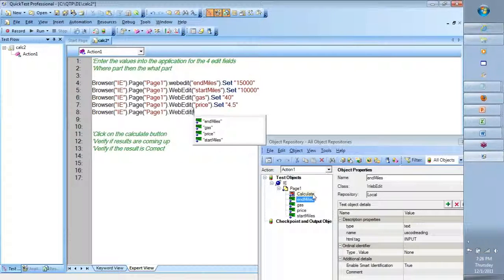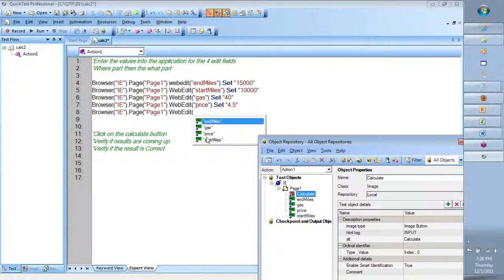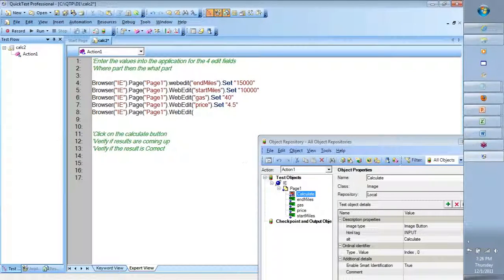Finally, the same thing again. Why can't I see calculate? Hmm. Why don't I see calculate, team? I see calculate here, but why not here? What could be wrong? That's where you have to identify, team, and look more closely. Why? Because what is it showing me? All green buttons. Why? Because this is web edit. Then what is my calculate? It is an image. Okay.